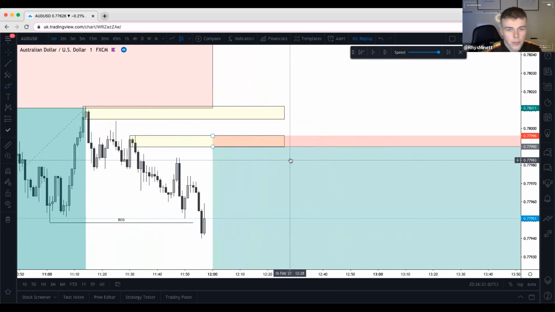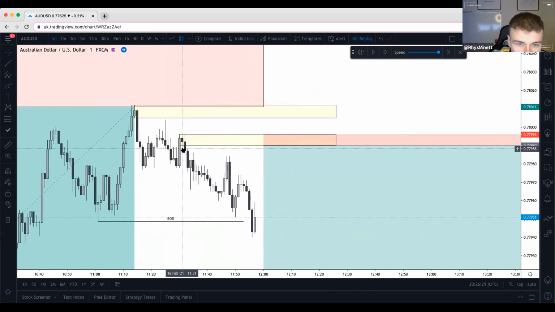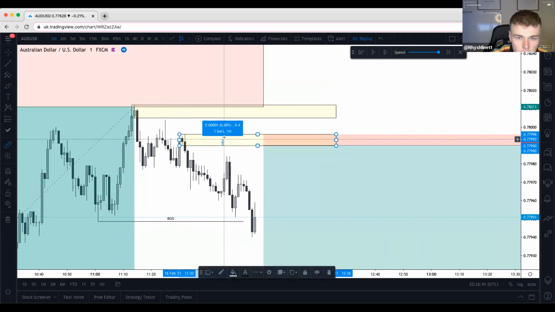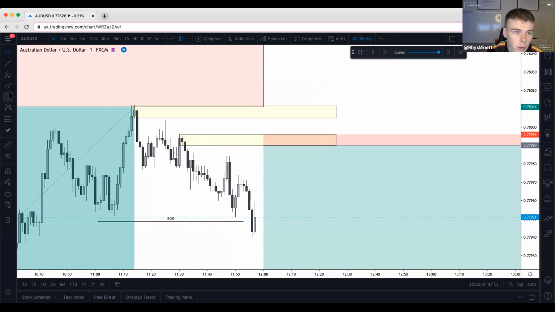The reasons why we've chosen these areas: look what's before. We've got that imbalance right before it. This is our refined smart money funded candle. From the open to the top of that wick, that is a 0.6 pip stop loss. And then the second one, if we were to take entry off that, would be, I think, around a 0.7 pip stop loss.